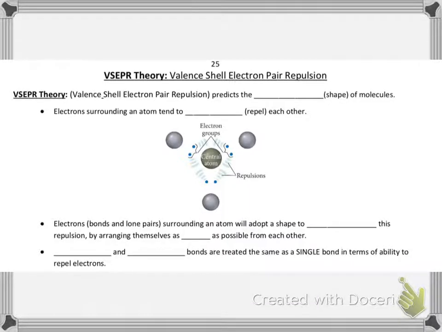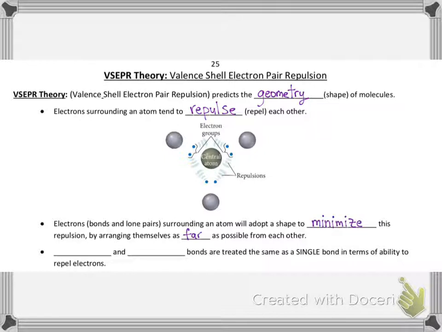Today let's talk about VSEPR, otherwise known as valence shell electron pair repulsion theory. This is what allows us to predict the three-dimensional geometry, or the shape, of molecules. It turns out it's relatively straightforward to predict the geometry simply based on the known fact that electrons repel each other. And so when you have differing groups of electron density surrounding a central atom, either from bonding or lone pairs, they're going to try to be as far apart as possible and thus minimize the repulsion.